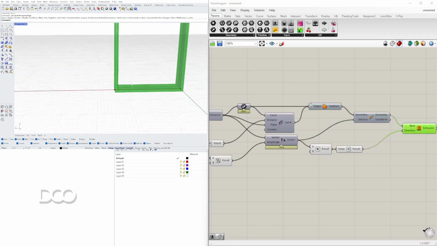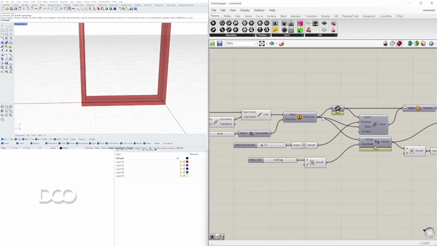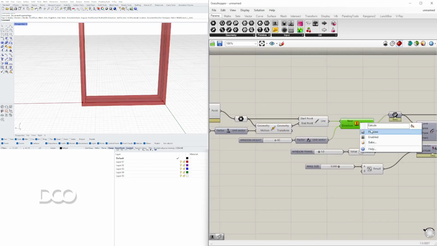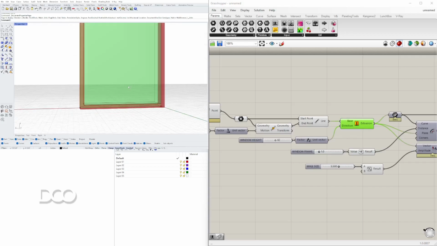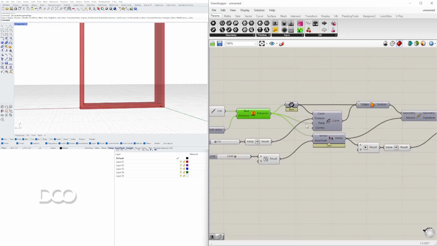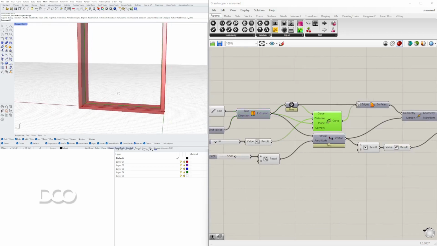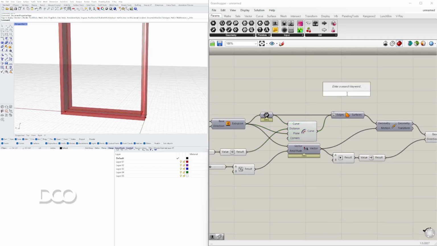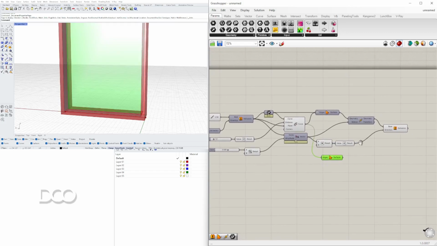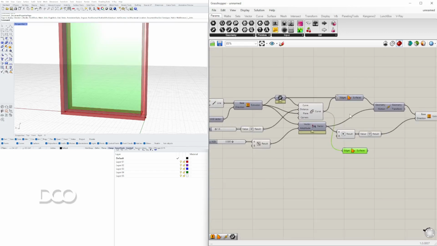So now we can move on to creating the glass. Let's go here to our surface. Then we went to the offset to the inside. So we'll create a boundary surface and extrude by using amplitude again.